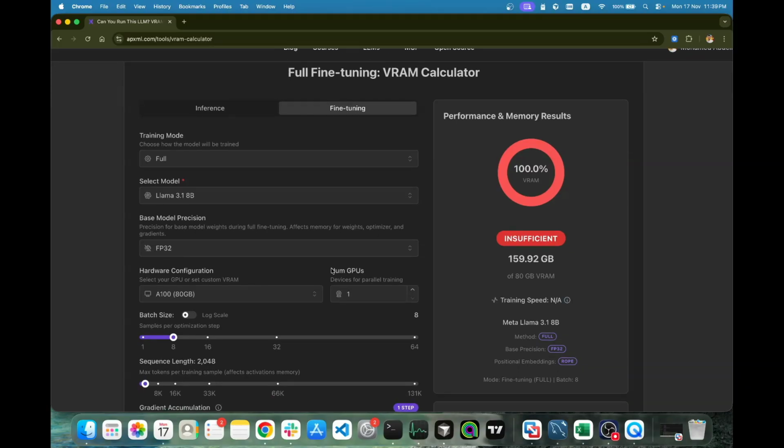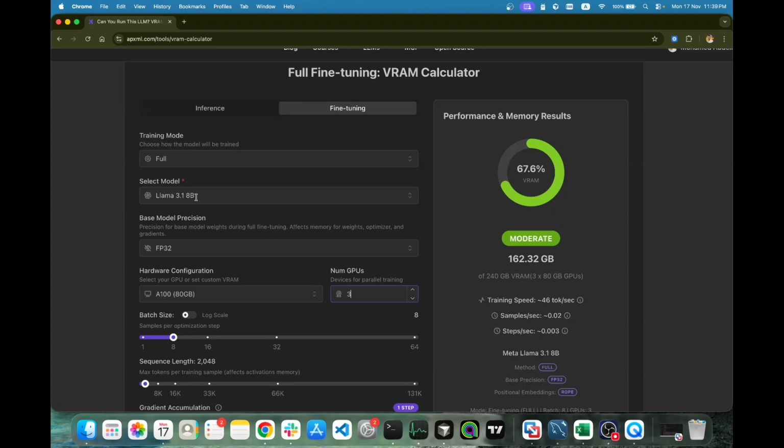And you can see that in order to fine-tune an 8 billion parameter model, you need approximately 160 gigabytes, which is twice as much VRAM as you have here. So in order to run this way, at least you're going to have to increase GPUs. So you're going to have to add one. Even if you add one, you're still more than 160. So utilization is over 100%. So it's not going to be possible. At least you should have 3 GPUs in order to run something like this.